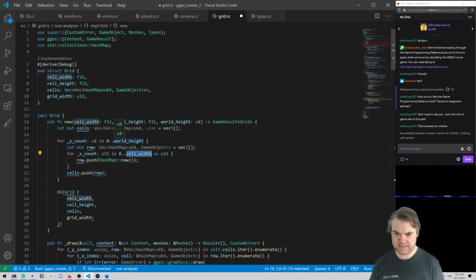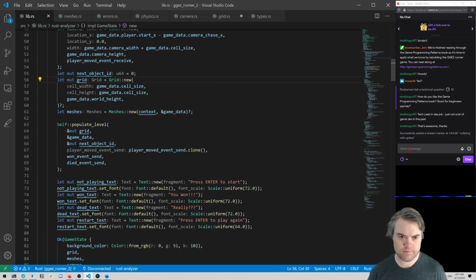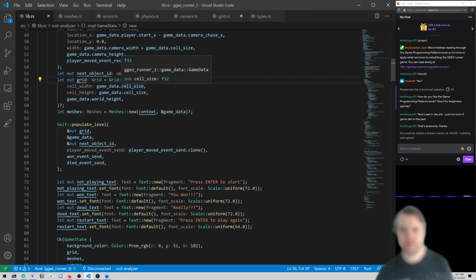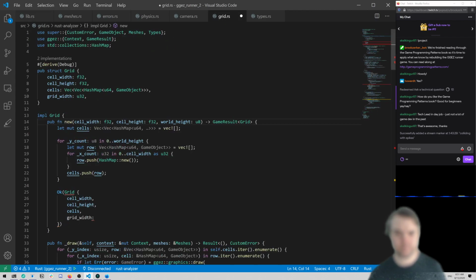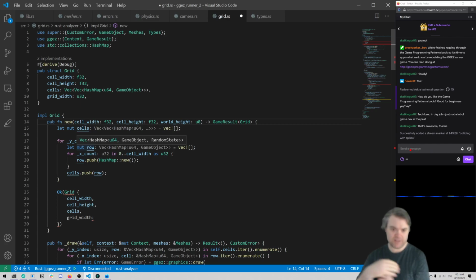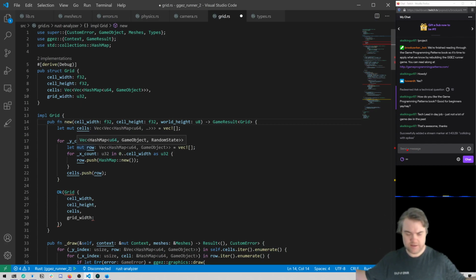I guess it is. Cell width. No, it's a cell size. Okay, so that's not correct. I have a feeling that when I'm creating the grid, I'm not creating it the right way here.